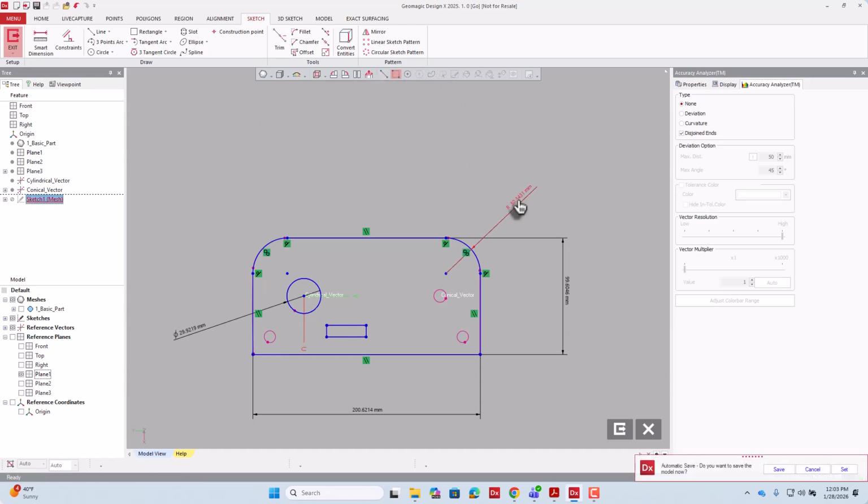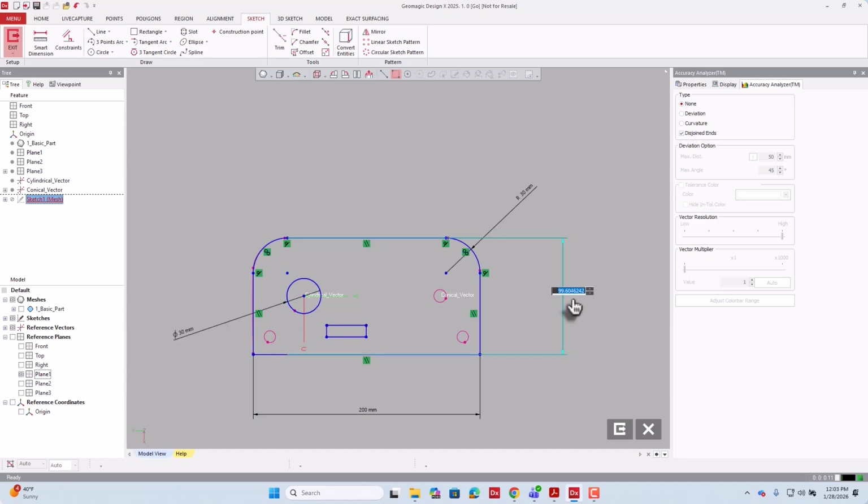And if you want to edit this value, you can double click and change it to 30, so it's a nice whole number. You can change this to 200 by double clicking and changing it to 200. You can add 30 here, and this is 99.6. If you want to change it to 100, you can change the dimensions and enforce your constraints, as you can see here.